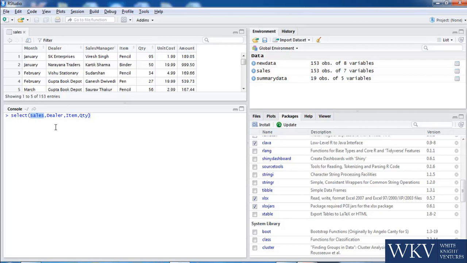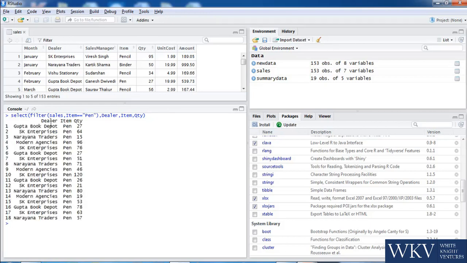So we use the filter function to avoid giving the whole dataset of sales. We write filter followed by sales and then the condition item is equal to pen. Basically, this is the filtered dataset out of which we want these 3 variables to be extracted. Now when we press enter, we see we get the desired output of dealer, item and quantity just for the item pen.